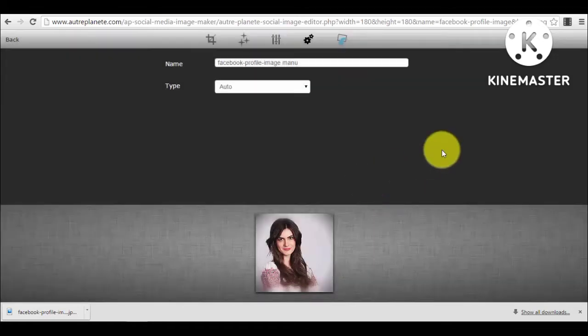So now we press cancel, and that's it. That's how simple it is to use Social Media Image Maker. So you can practically resize and enhance your images for your profiles, covers, and posts in just a couple of seconds or minutes. I hope this will be helpful for you guys. I hope that you will find this tool very useful, because you can actually create very fast, very good images for your social media accounts.